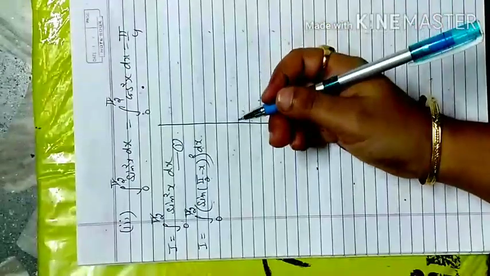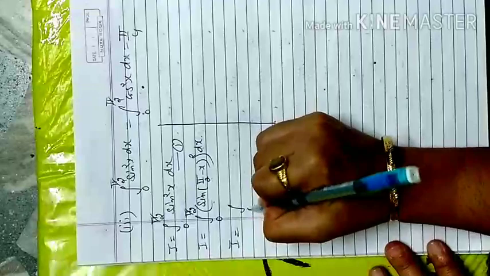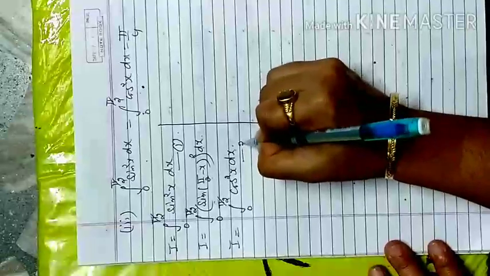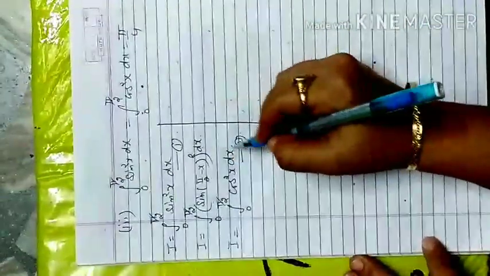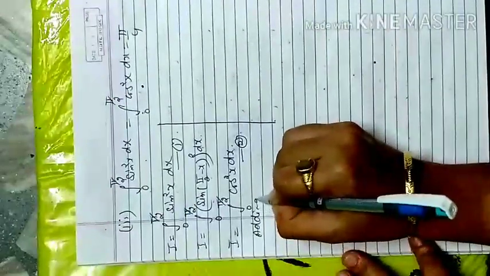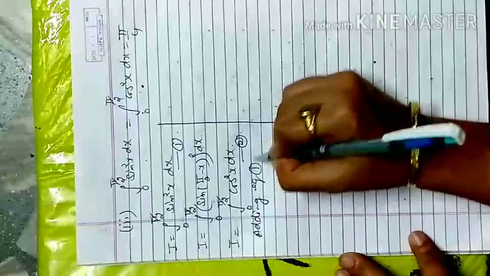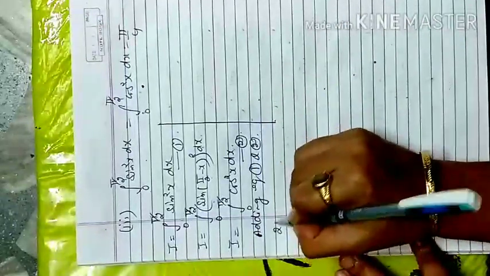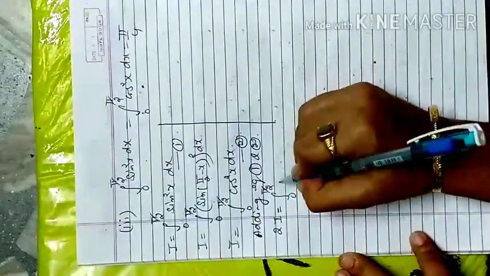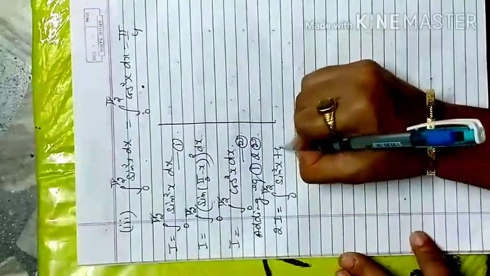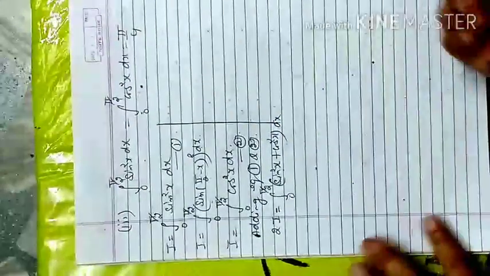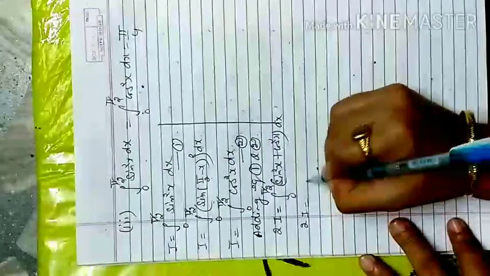Sin 90 minus theta gives me cos theta. So that will be I is equal to the integral from 0 to pi by 2 of cos square x dx. So that is your second equation. Now when you add the first and second equations, that becomes adding equation 1 and equation 2, that gives you 2I, and here you add the integral from 0 to pi by 2 of sin square x plus cos square x. I write it in common because the same limit is there, and dx. Sin square x plus cos square x is my identity, so that gives me 1.